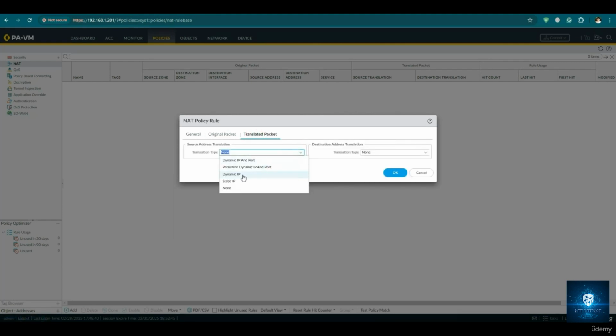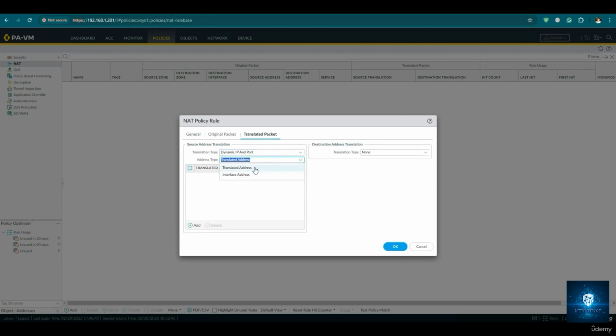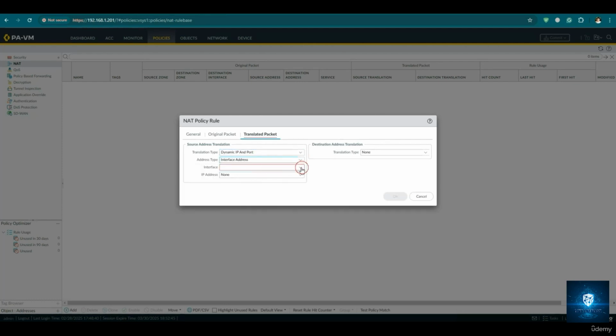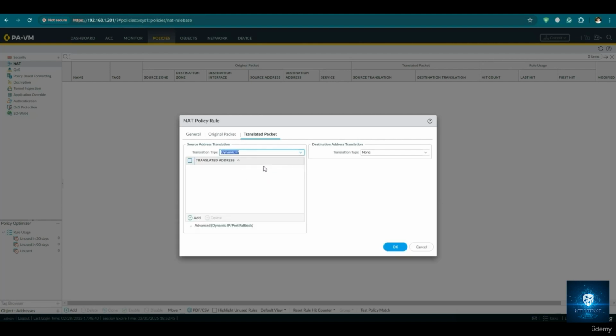Translated is our dynamic IP and port. Translated address is the interface. Interface is 1/5. IP should automatically detect, right, because I have a DHCP, so that is why it is not showing the option to me.